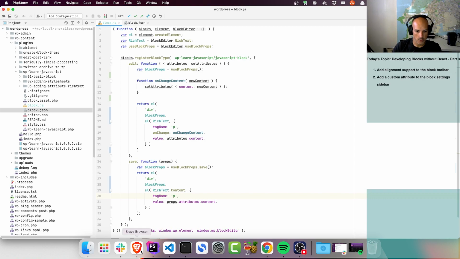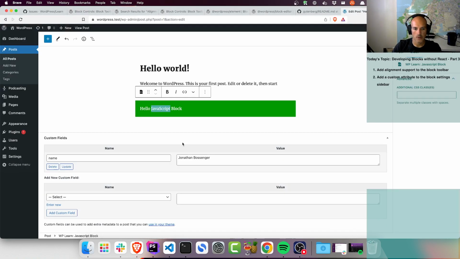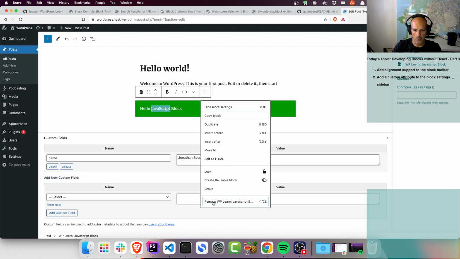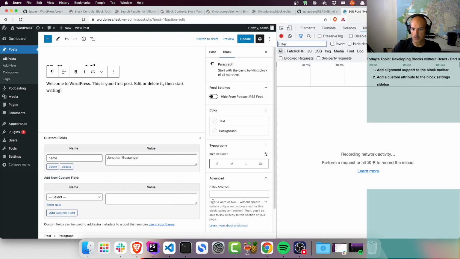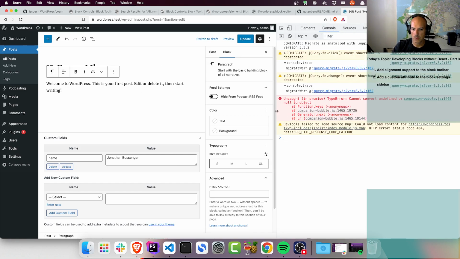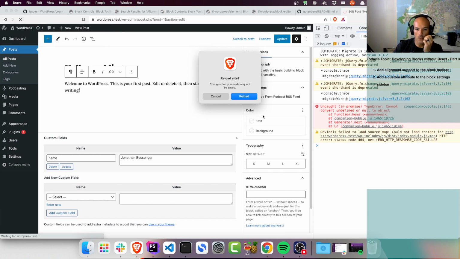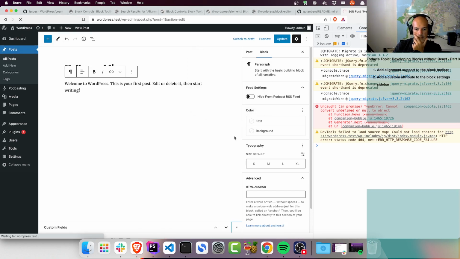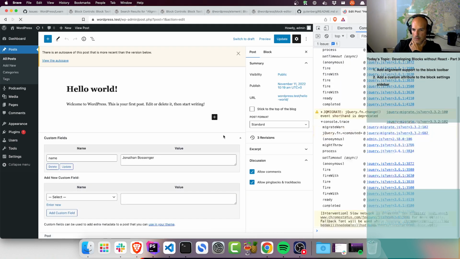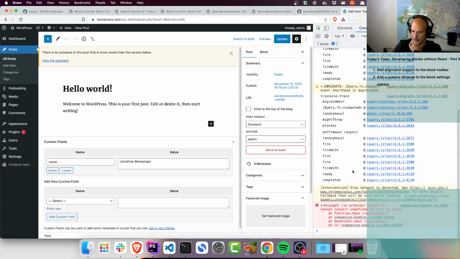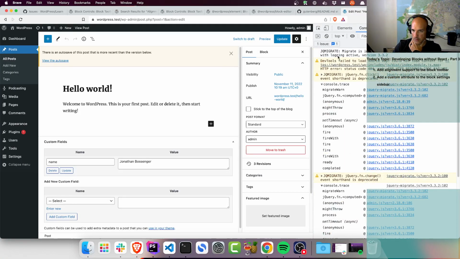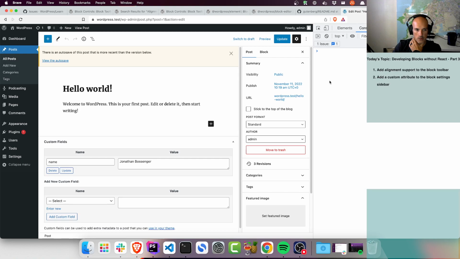Let's make sure this works. Switch on developer tools. Reload this. Just hide these for now. These are all related to not what I'm doing, so that's fine.